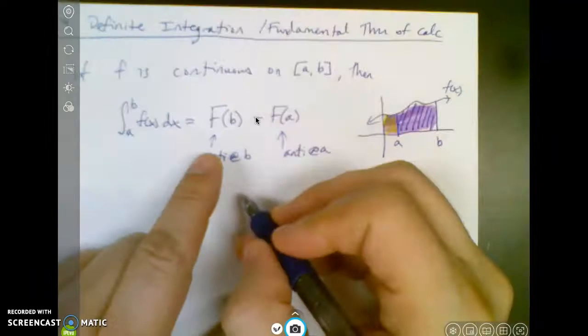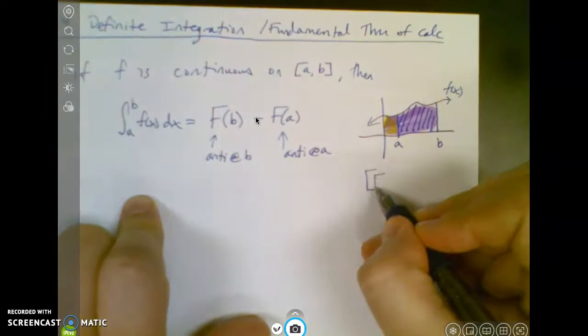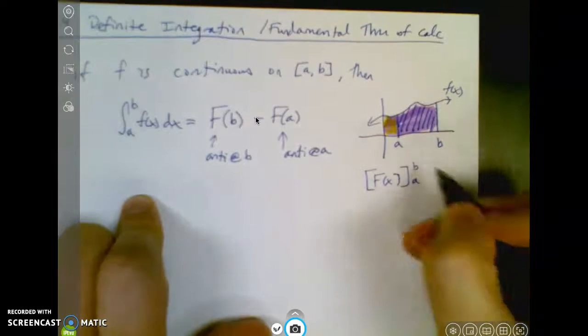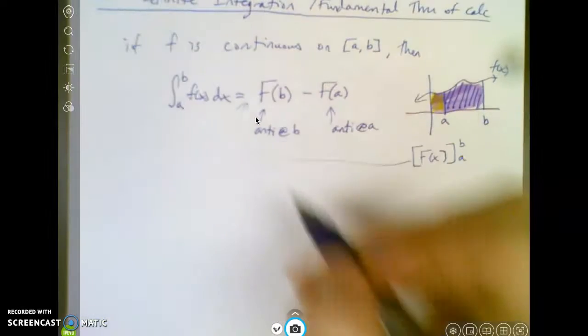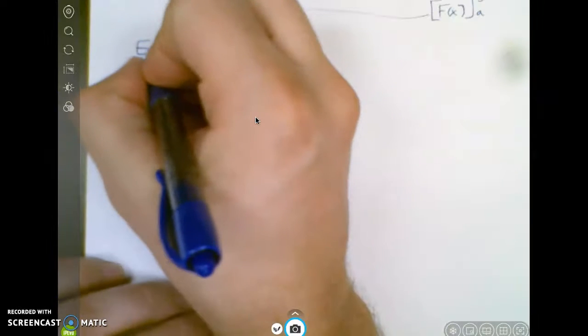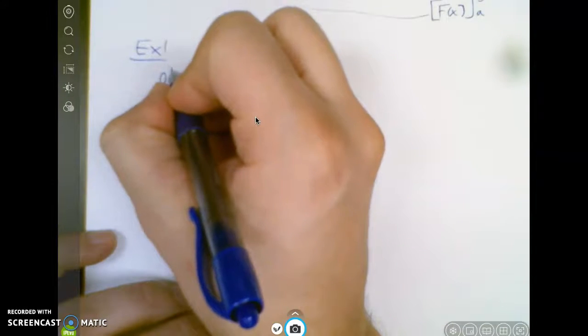Now what it usually is written as before this is capital F of x evaluated from a to b. So you have to know how to say these things. That's what you could squeeze in right there. Anyway, let's do some examples. It's a lot like our regular derivatives, but you have an extra step at the end, and you don't have plus c's, so I like it.